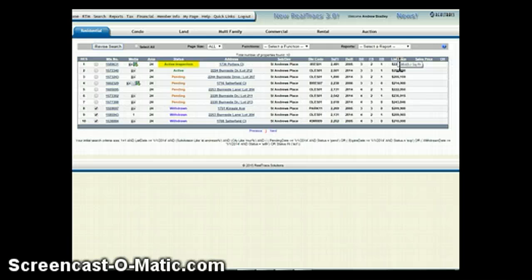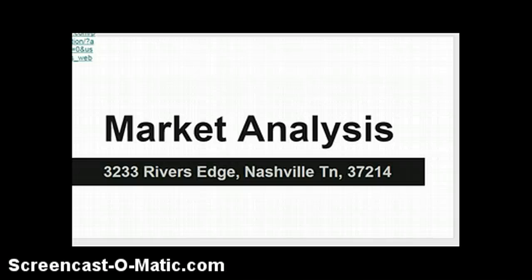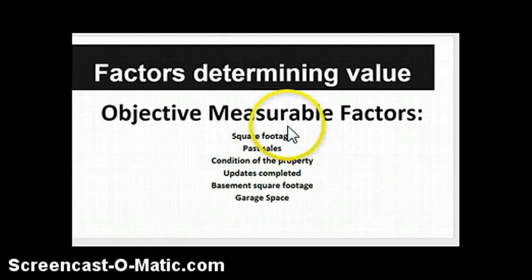So you're actually looking closer to $88 a square foot if you want to be competitive in this market right now. And then once you're done with that, say, okay, so now we're gonna break it down. That's no problem. You just move this little thing back. Blah, blah, blah. Here's the objective factors. These are the factors we can actually talk about, dollars and cents that appraisers care about.